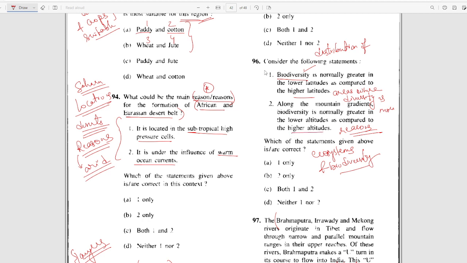So again, you have to learn about what is biodiversity, why it is important. We have already discussed how biodiversity is helpful to humans, and the geographical distribution of the biodiversity area, and also the relative biodiversity variation across a mountain or across the various ecosystems. So you have to read about these things. For example, there are different ecosystems, and you have to read which is relatively better and which one of the ecosystems has less biodiversity, and where the biodiversity is more. And also you have to identify the high biodiversity regions in the world.